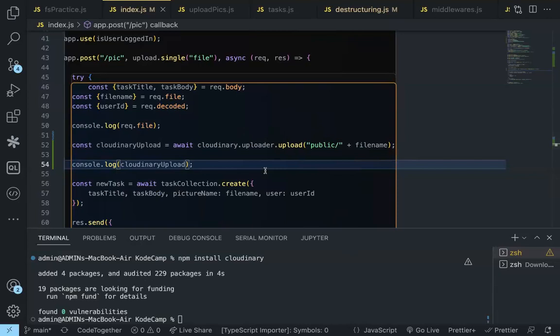Yeah, I think it's possible to upload a folder using Cloudinary, but I haven't tried it. I think if you want to upload something like that, you have to upload a zip file, so it will treat it as a file, not as a folder. Also, why would you want to upload a folder? You can create a folder and upload files to that folder instead of uploading folders directly to Cloudinary. So that's one thing you can do.